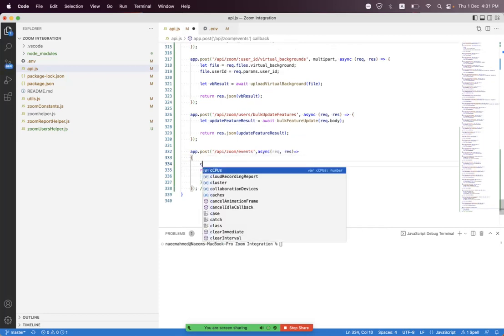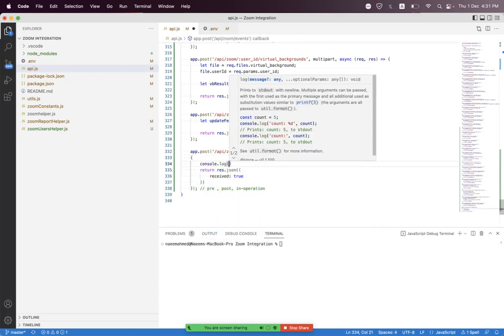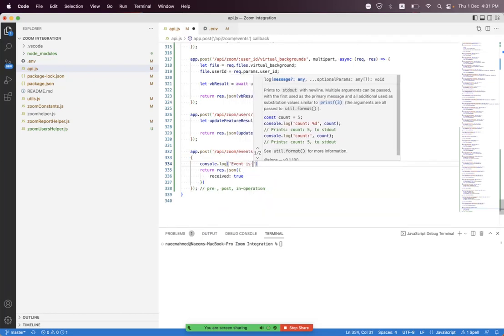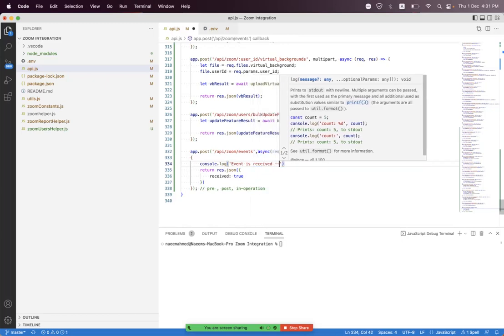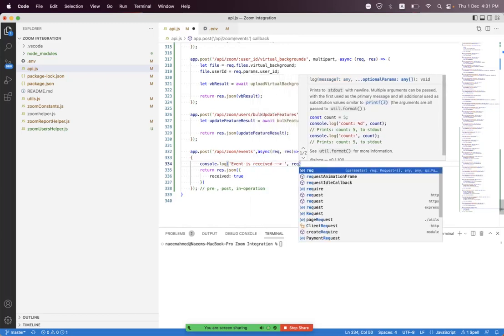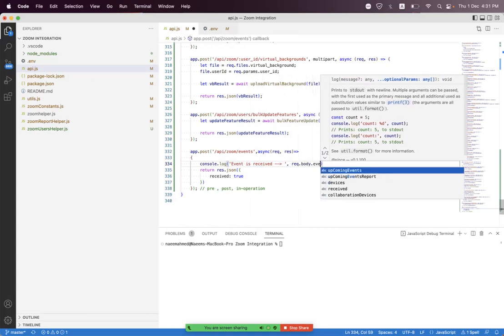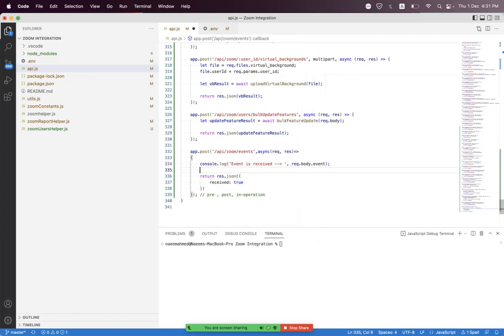And here we just console log, and we say event is received, and we get that from request.body.event. In this session, I'm just logging the event data, but it is totally up to you where you want that data to be stored, or whether you use it for reporting or whatever usage you have. For the demonstration, I'm only logging the data regarding the events.